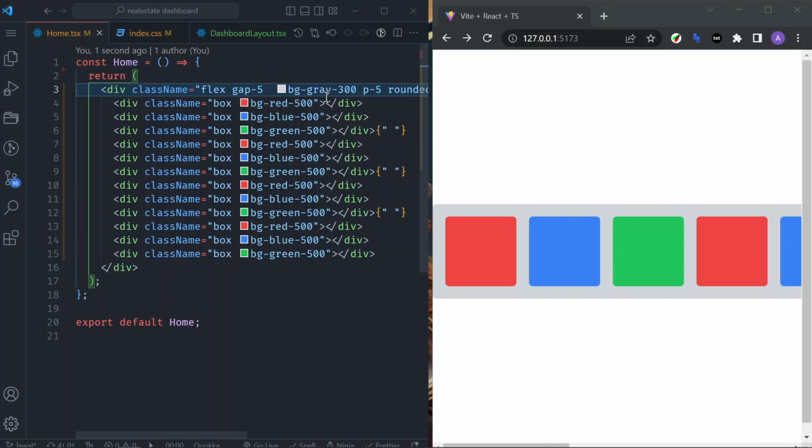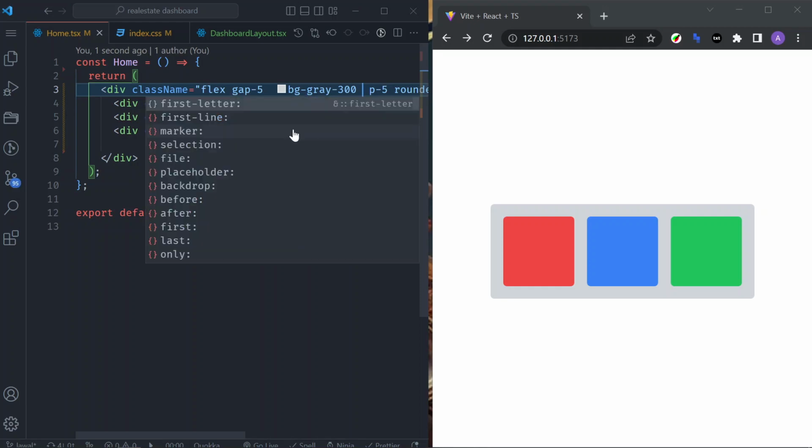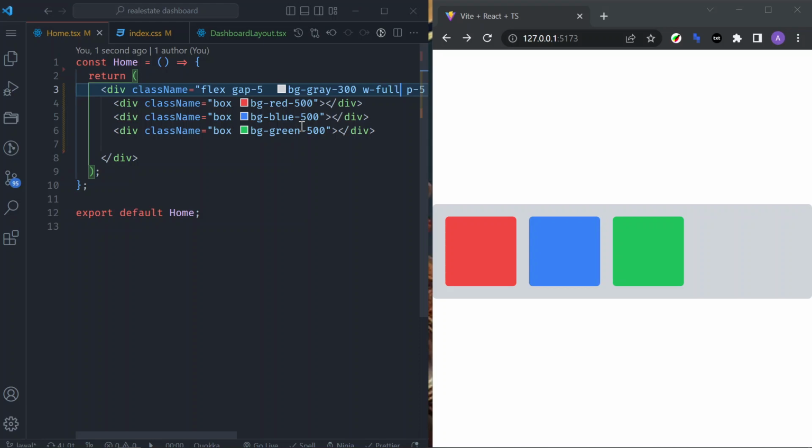So let's move on to justify content. So justify content, very, very nice, very exciting. I'm pretty sure if you've used Flexbox before, probably in normal CSS, you've used this. I love it, everybody loves it. So what justify content does, before we can really see it, what I'm going to do here is increase the width of this container to fill the screen. So I'm going to say width full, that is 100%, width 100%. So as you can see, it fills the screen now.